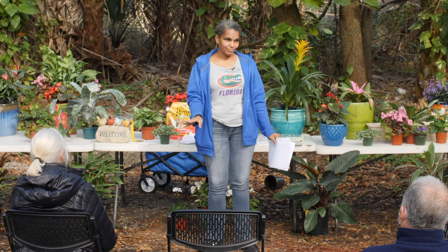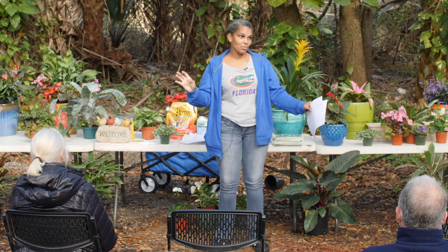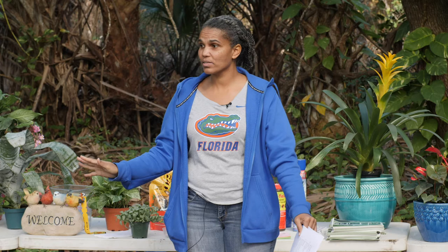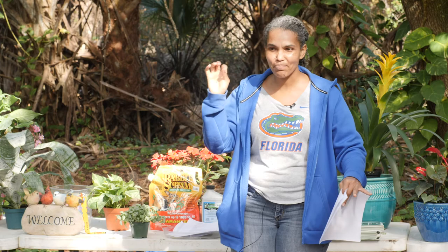Jacobinia — I have a volunteer who has the biggest one in a pot; she didn't realize it was going to be that big. It grows to about five or six feet tall and has the cutest sprigs of pink flowers. It produces more when it is in part shade — in full sun the leaves burn up. If you want something with really deep green and bright pops of carnation pink, this is a great plant. They do have other flower colors available as well.